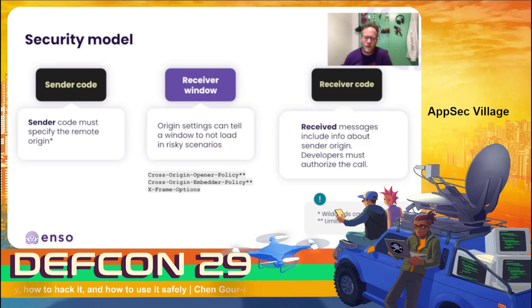So this is basically an outlook of cross-document messaging that explains the playground of security when this technology is in use. And I want to take it to a perspective of offense and defense to see how we should approach it from both directions, so we can actually understand what kind of tooling and what kind of method is the most appropriate for testing and fixing PostMessage problems.